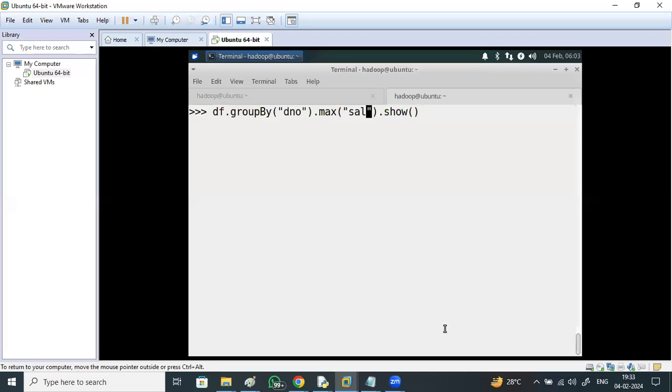Group by department number, min of sal, dot show.